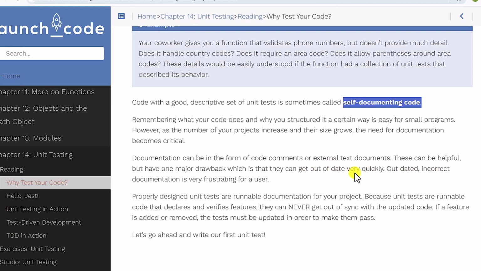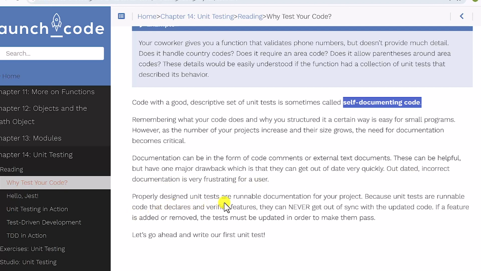These can be helpful, but have one major drawback, which is that they can get out of date very quickly. This is what I was talking about earlier. You write the comment, you write the instructions, you write the documentation, but if nobody updates it, it gets out of date very quickly. So outdated, incorrect documentation is very frustrating for a user.